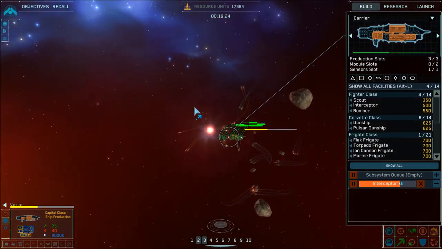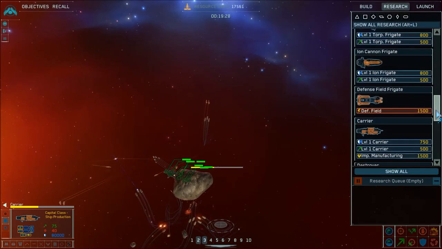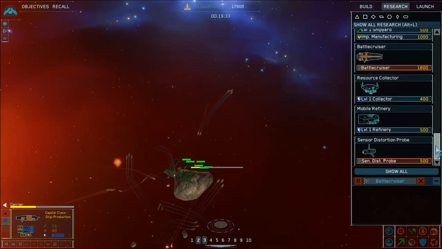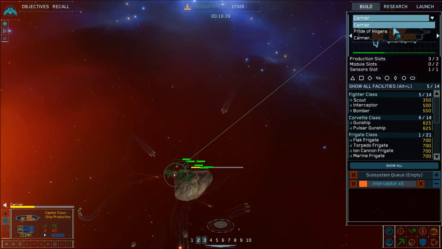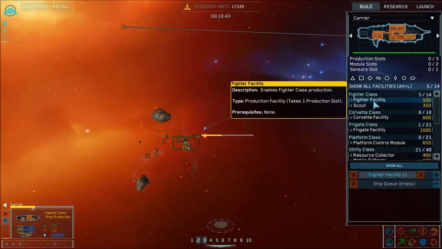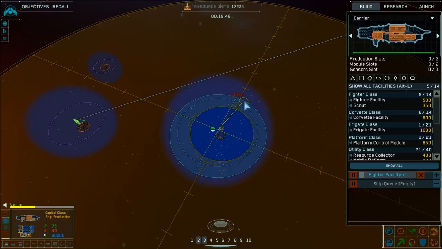New research available. Mothership advanced research module complete. New challenge. Harvest 80,000 resources. We need to research battlecruisers very quickly. Destroyer complete. Interceptor squadron complete. The shipyard is not here yet. The second carrier will give it fighter facility, corvette facility, frigate facility, as usual, and we'll send it over. This is a cakewalk. No problem.